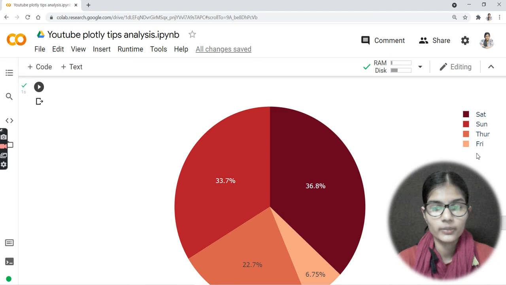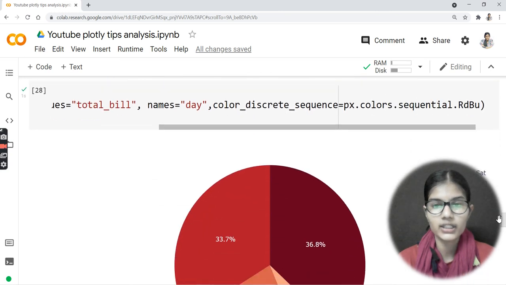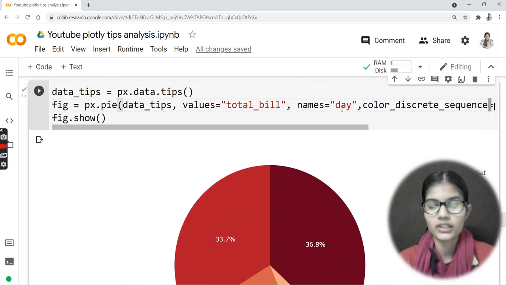So this is how you can make a pie chart. Hope you got the idea regarding the parameters which you have here first of all, what other things you can add here, what colors you can give, right? And how to make a pie chart if you have any data, right? So hope you got this very clearly regarding the pie chart.